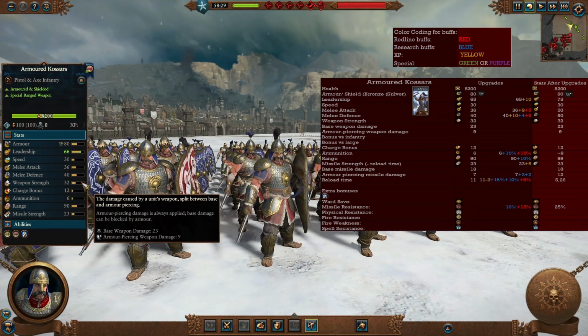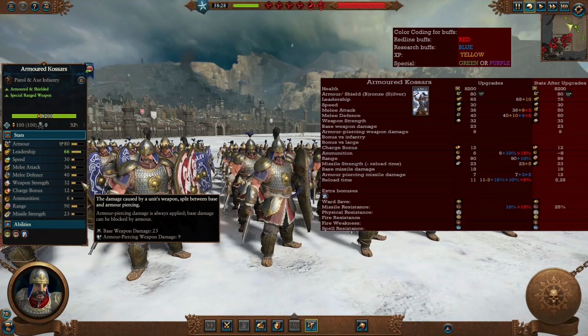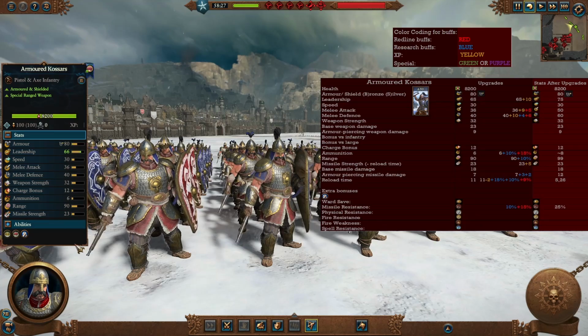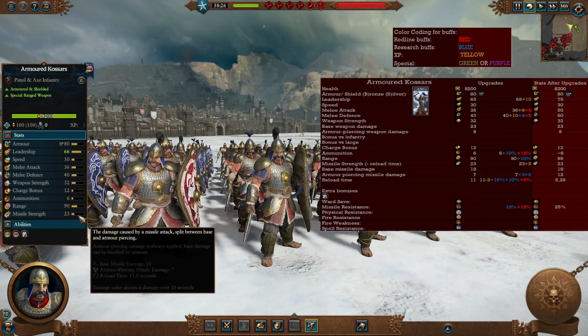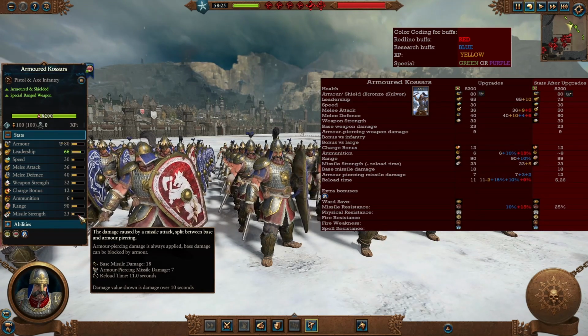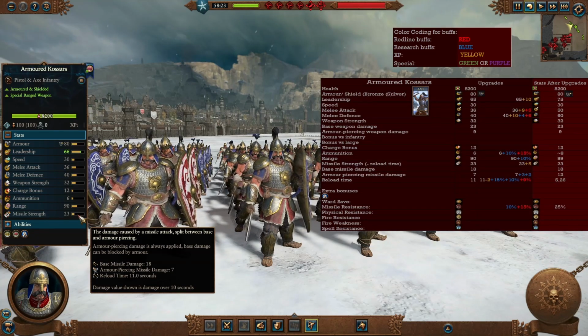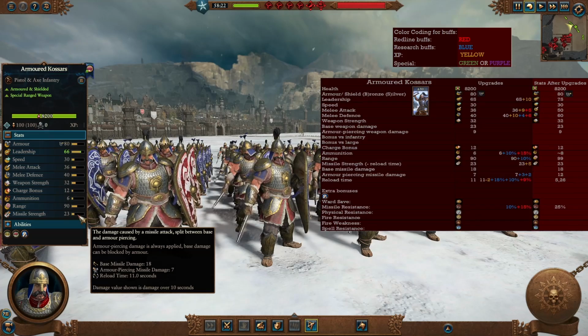The weapon strength is still very good as well, not a lot of armor piercing, but still. And then they still have that hybrid attack. They have some missile range, and that missile is kind of fine because it's a pistol, so it's a pretty cool unit to hold the line, do some damage before they close in. So yeah, very much a very good hybrid unit.